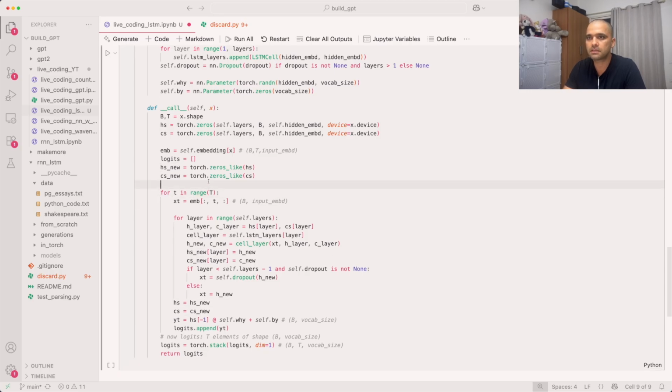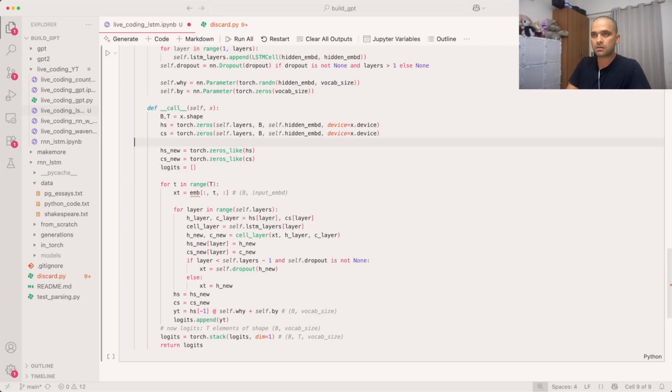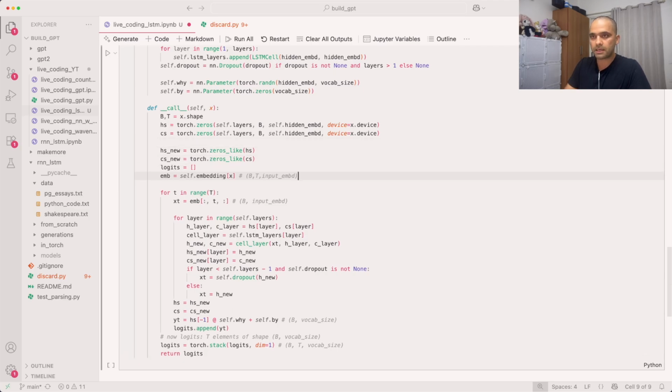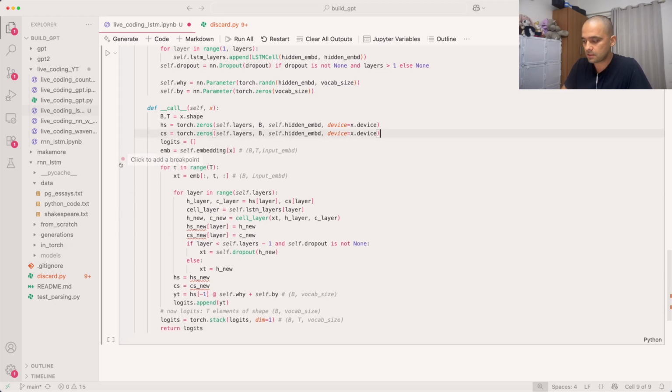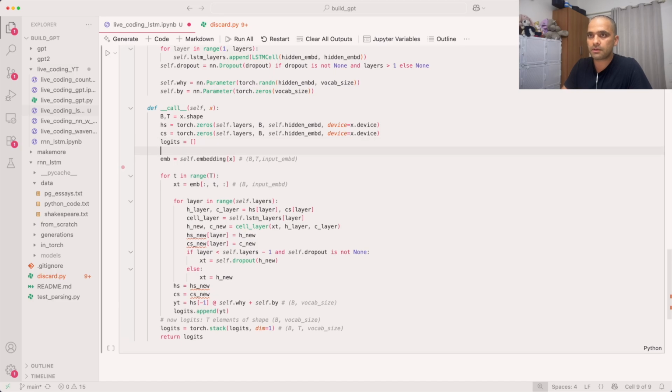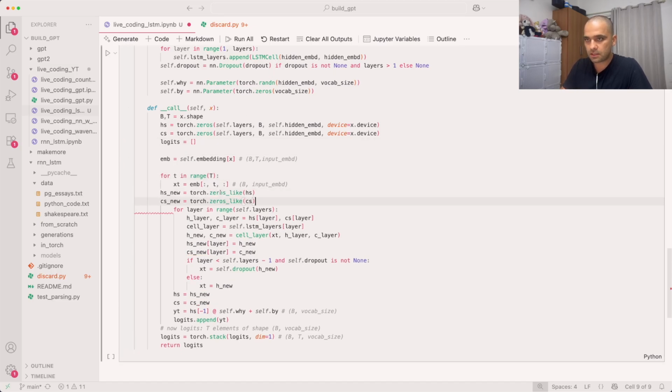That doesn't make sense. Sorry, my bad. These two things still should be at the same place, because HS and CS we are initializing correctly here at this point.